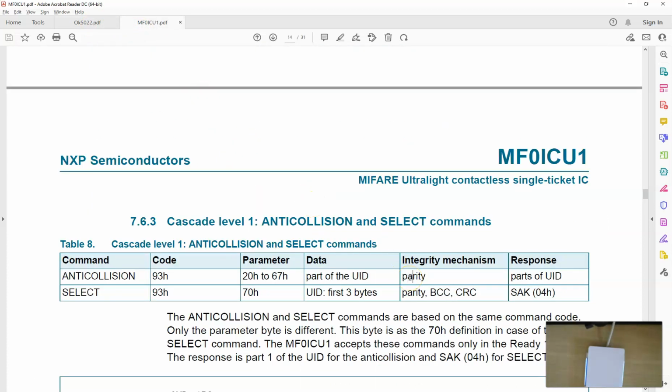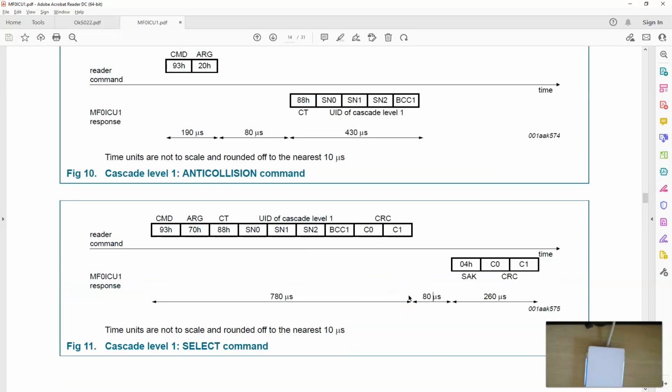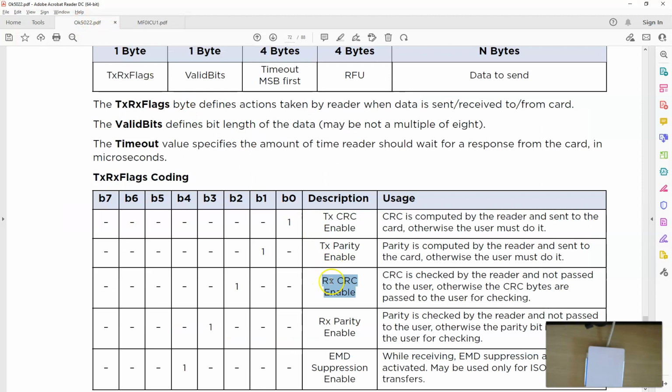I think by default parity is always there. I don't think there's any command where parity is not set. The CRC again depends on the command and the response. In this response we saw the response getting this CRC as well, and you have to tell the reader that there is a CRC coming from the response. Process it and don't send this to the next layer.